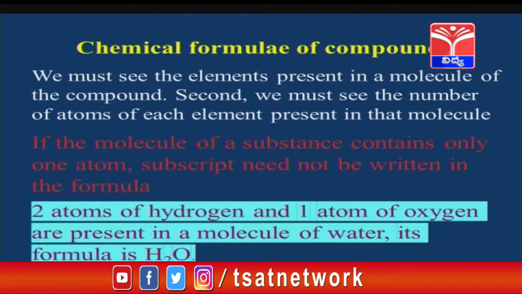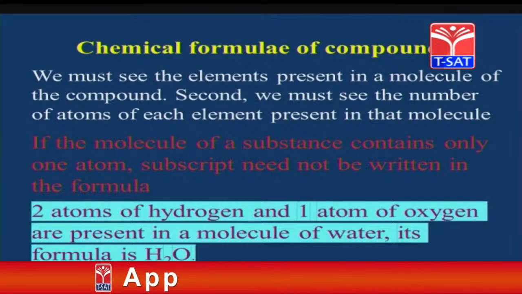So, for example, take an oxygen molecule. How can we write the symbol of oxygen? First of all, you have to identify how many oxygen atoms are there. Two oxygen atoms are there. First of all you have to write the symbol of oxygen, that is O, and next you have to write the subscript. In the O2 molecule, we first write the symbol of oxygen, O, then the number of oxygen atoms. In an oxygen molecule two oxygen atoms are there, so we write 2 as a subscript, that is O2.